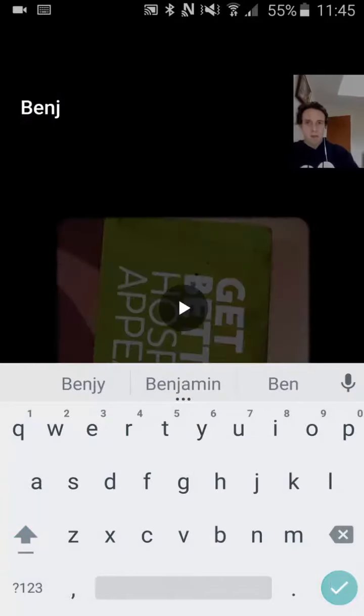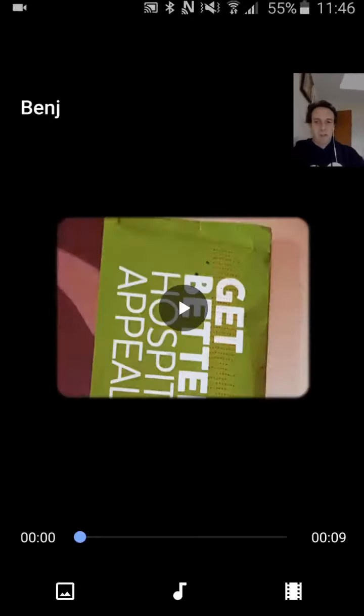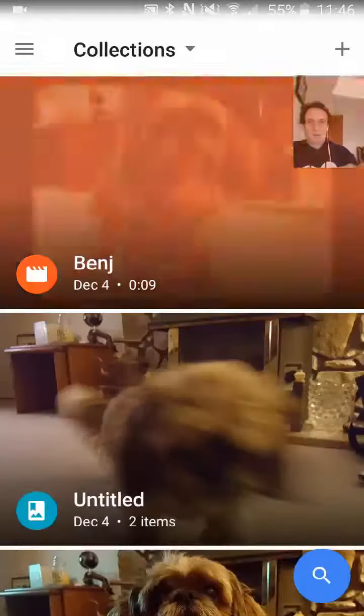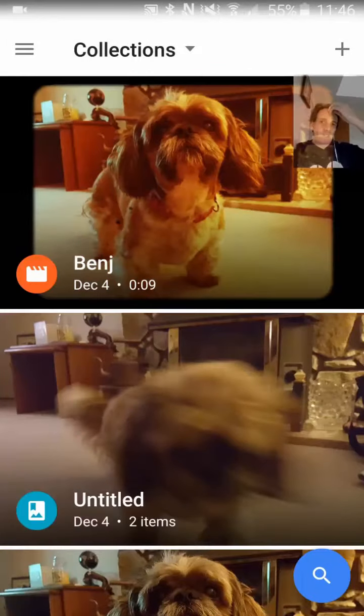If I then save, if I want to share it, by clicking on the share icon at the top, it's just saving the video now down at the bottom. But if I want to share it, it brings up the options of where I can share it. I could share it to Facebook or Google Plus or to an email or wherever. Slide down, let's go back out of that. So the idea is that this is really a place for you to create, as well as to store and then share things onwards.